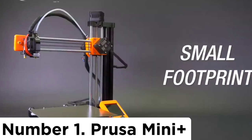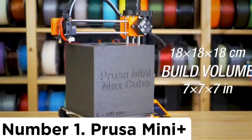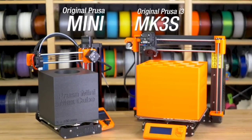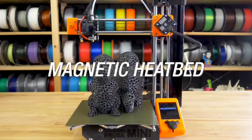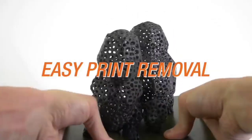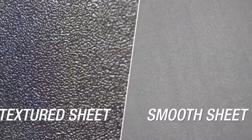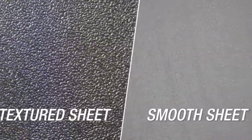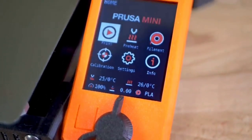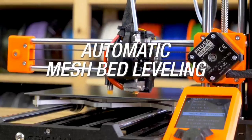Number 1: Prusa Mini Plus. The Prusa Mini Plus 3D printer is a terrific option if you're just getting started in 3D printing, though it seems to be in short supply these days. That's a shame because it offers novices reliable performance and quality prints right out of the box, even if it is more expensive than competing 3D printers for beginners. In our testing, we found the Prusa Mini Plus easy to set up, though the lack of an enclosed printing area may make this the wrong choice if you've got younger folks hanging around your workspace.